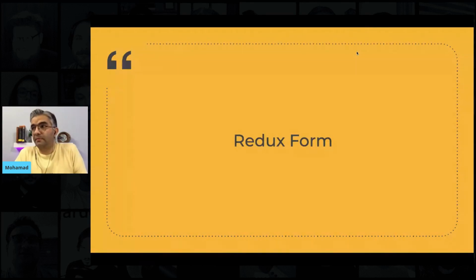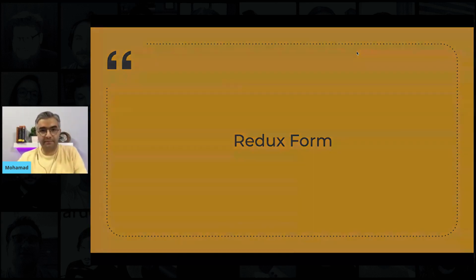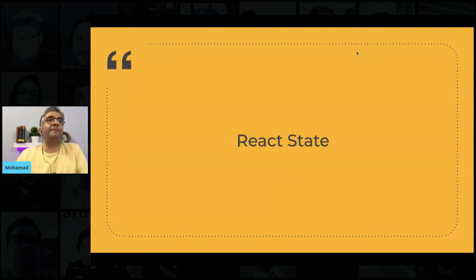If you want to ruin your project, please go for Redux Form. I'm kidding, but if you take a look at the GitHub repository of Redux Form, there is a big attention warning on the top. Please take a look at it. They admit that it's not a good form library. But if you want to develop an application with tears in your eyes, please go for React state and do all of those boilerplate, repetitive codes out there.